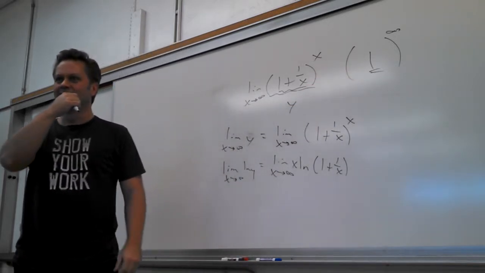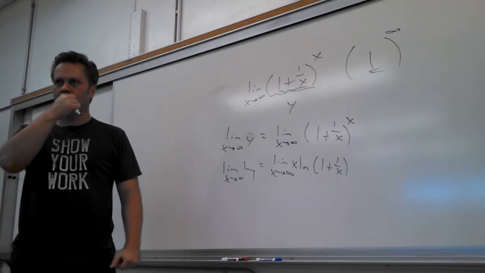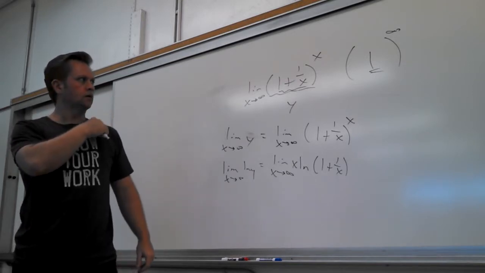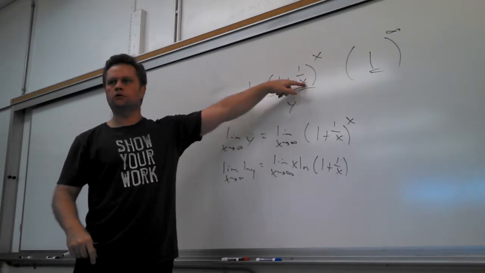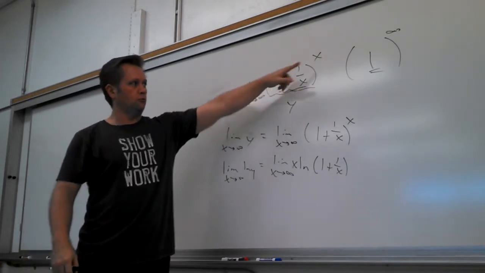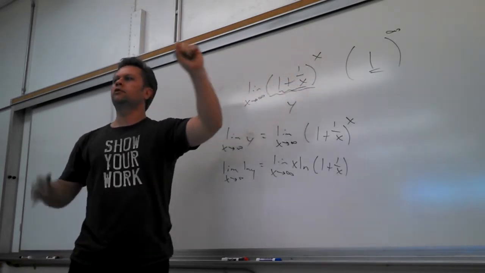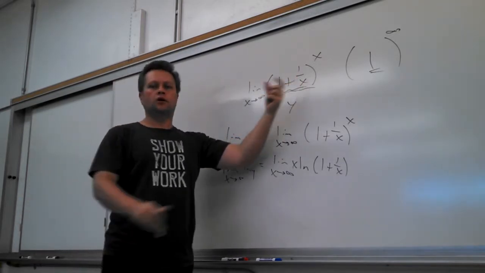Wouldn't it be, because if you plug in the infinity, wouldn't you just get 0 to infinity? No, because it's 1 plus 1 over x. So it's 1 plus 0. 1 to the infinity? No, so yeah, 1 to the infinity. Oh, okay. Exactly. I really hope you understand. This is never 1.